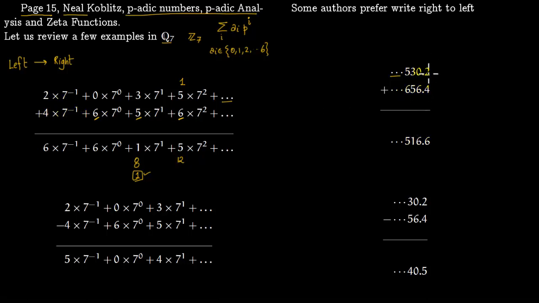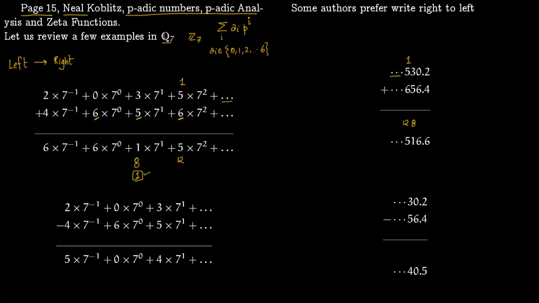Again, same way addition. 2 plus 4, 6. 6 plus 0, 6. 3 plus 5 is 8. Modulo 7 will give you 1. Because this is higher than 7, you have 1 remaining, which you carry over here. 6 plus 6 is 12. Again, modulo 7, you get 5. And you continue on. So we have seen addition.